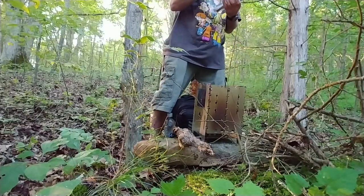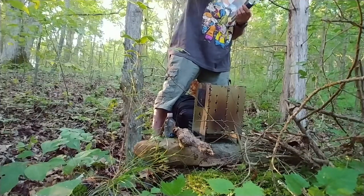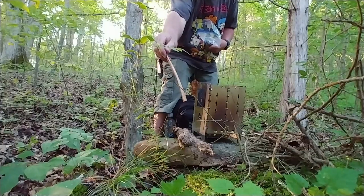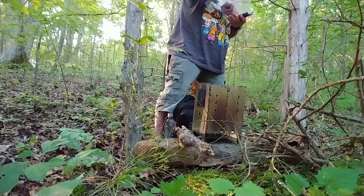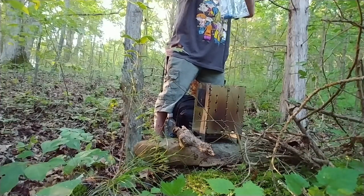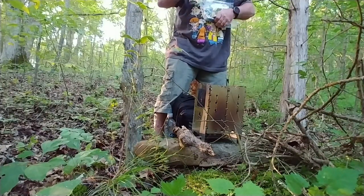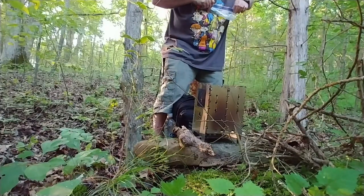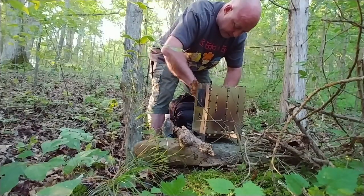My secret today is gonna be this one stick of wood. One stick of wood. I'm not going to use our tinder wick. We're going to use that one stick of wood. Got my fire kit back in there.